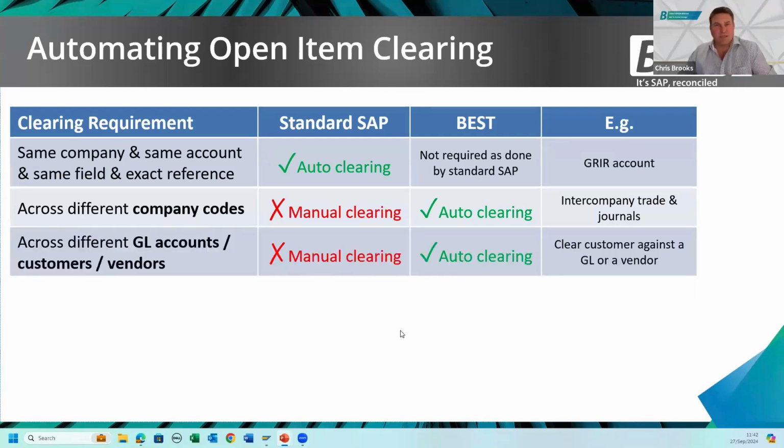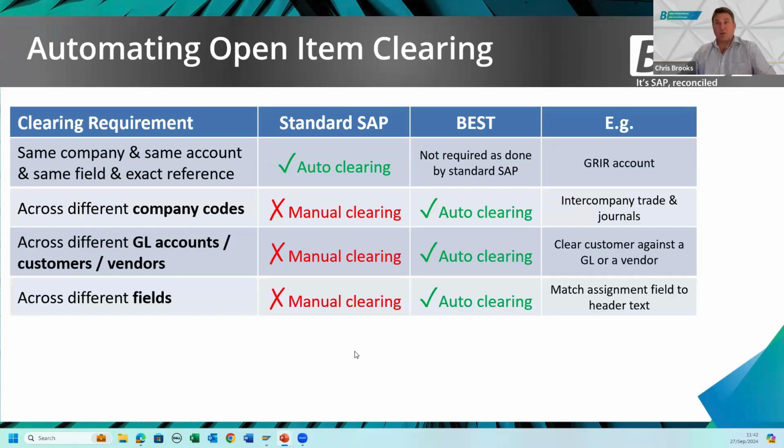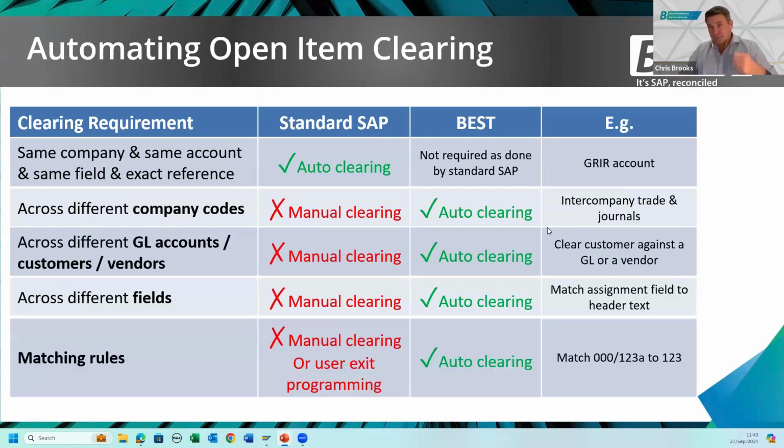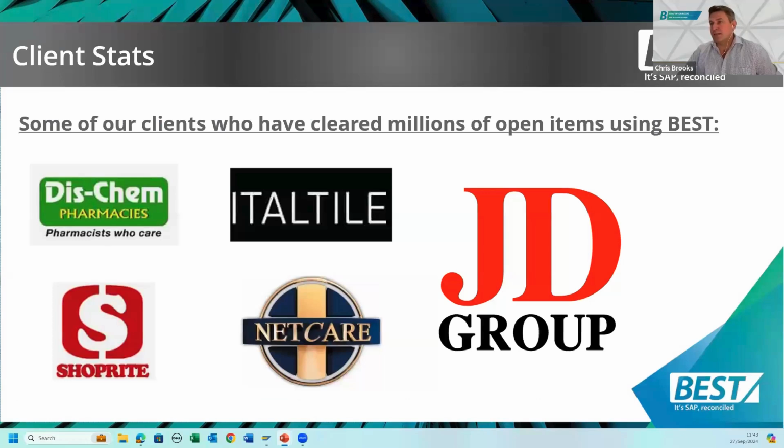The same goes for different accounts. It doesn't matter if it's a GL account, a customer, or a vendor. It'll put those pieces of the puzzle together. We can also match across different fields. That was when I used my column match, so I could find the text in one item against the header text in another, or in the assignment of another. And at worst, if the reference is not exactly the same, I can cleanse it using our modifications, strip out those leading zeros, so that we can maximize the clearing. All of this we can have running with different criteria for different selections, running as often as you want in the background, just posting this clearing to manage the volume of open items.